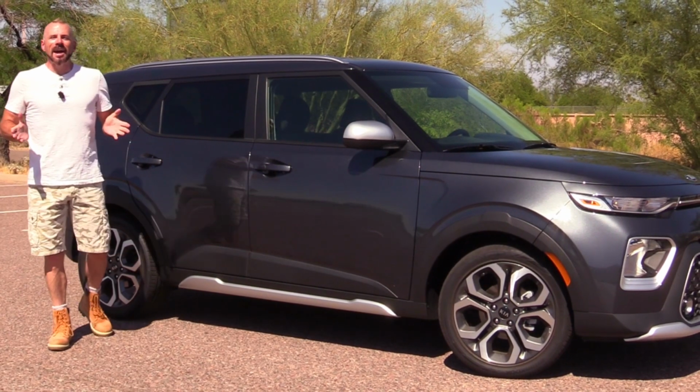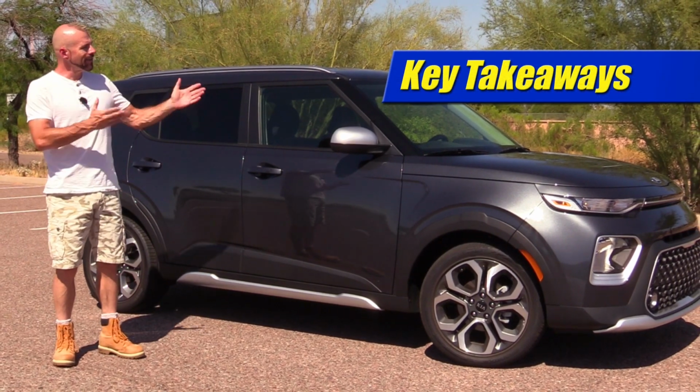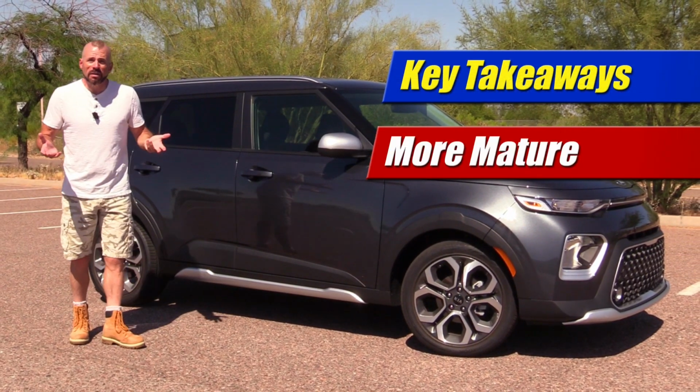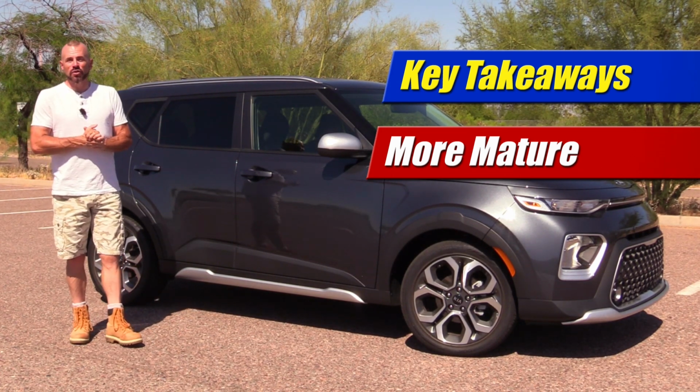All right, well, there you have it for my brief test drive in the all-new 2020 Kia Soul. Now let's look at my 3 key takeaways. First one is, it done growed up. It grew up. This is a car that is definitely maturing before our eyes.